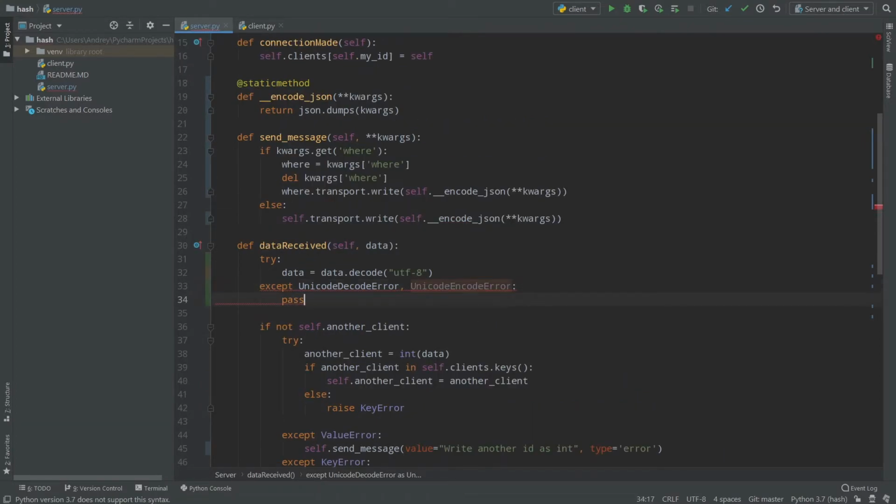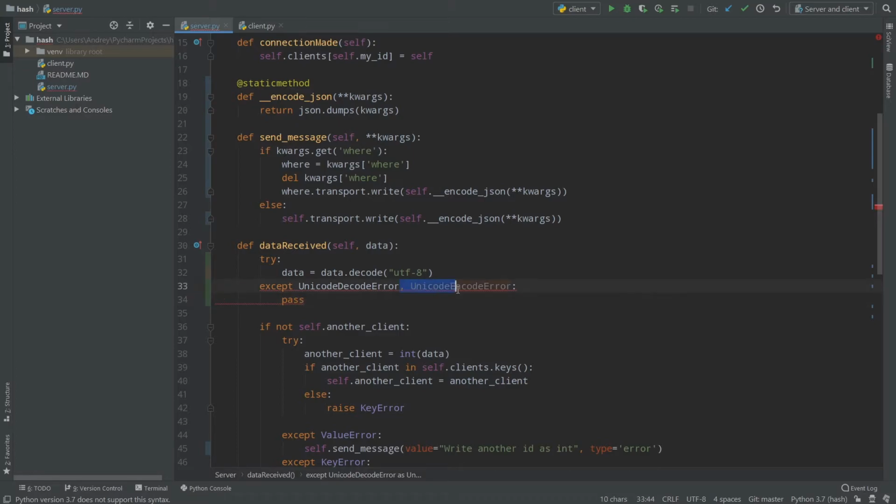So these are called Unicode decode error and Unicode encode error. So why do we need to do that? If our client has another encoding, so as you can see here we use UTF-8. But if we pass ASCII, for example, and our client speaks Portuguese, for example, ASCII will not be able to translate bytes into a string. And because of that, we need to accept Unicode decode error.